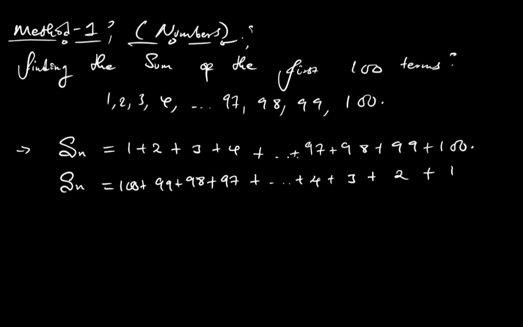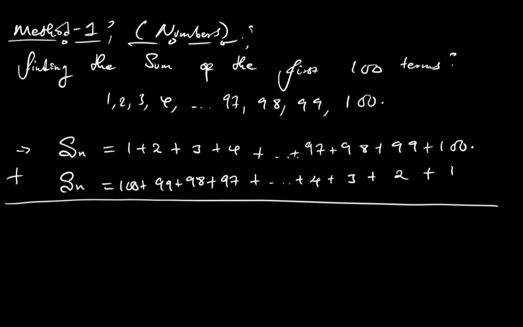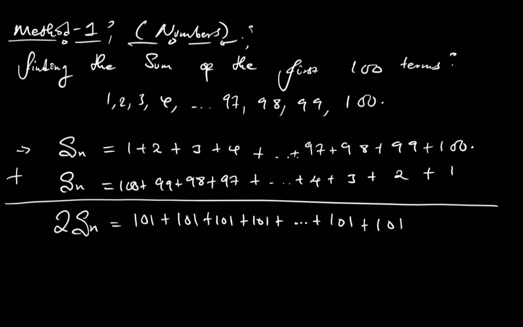So after doing that, the next thing we're supposed to do is to sum up what we have. So if I say, let's add top to bottom, what are we going to have now? S sub n plus S sub n, we have 2 S sub n. Now what is 1 plus 100? That is 101. Then plus 2 plus 99, also 101. So it's going to keep on coming out to be 101. So this also gives us 101 again, plus 101, plus dot dot dot, plus 97 plus 4. That gives us 101 again. Plus 98 plus 3 again, that will give you 101. So it just keeps on going as 101, as you can see.